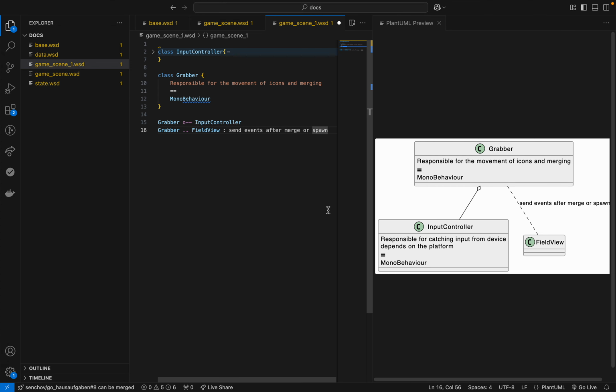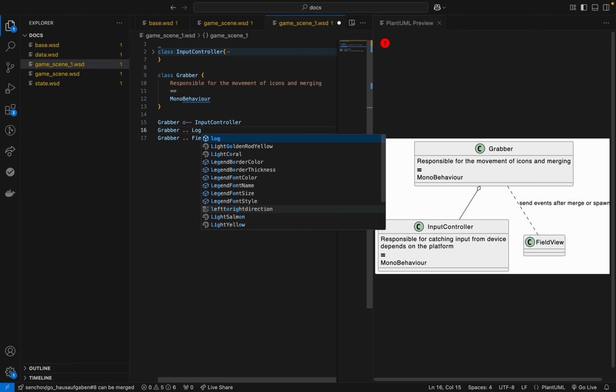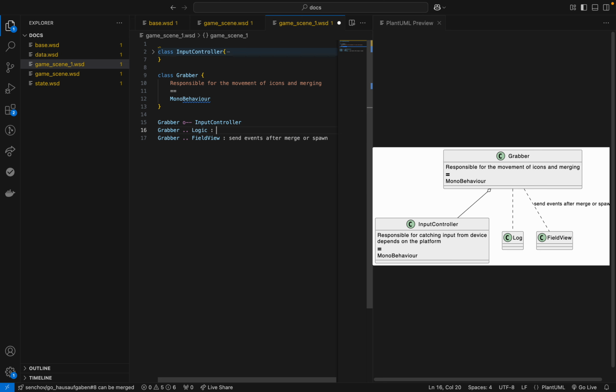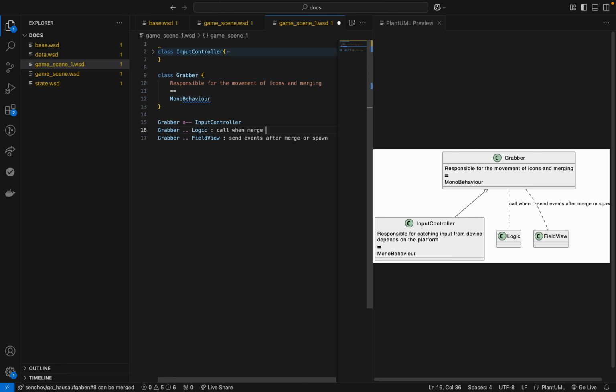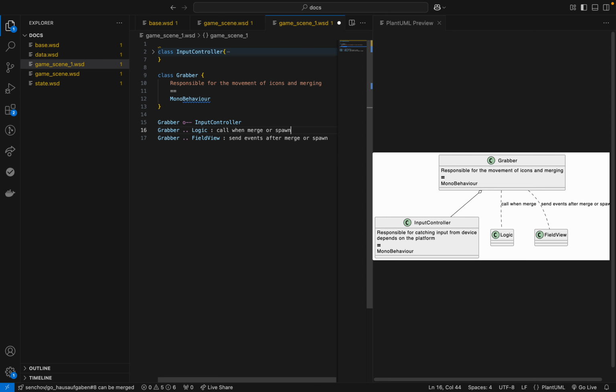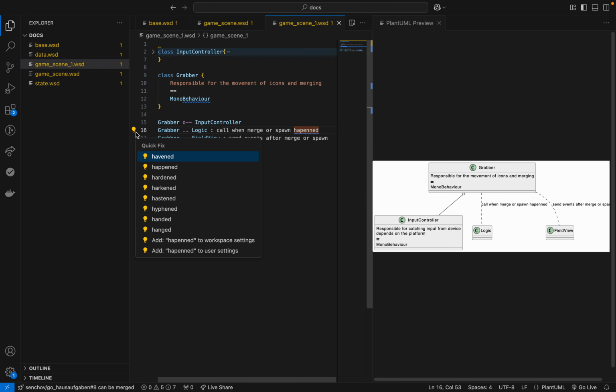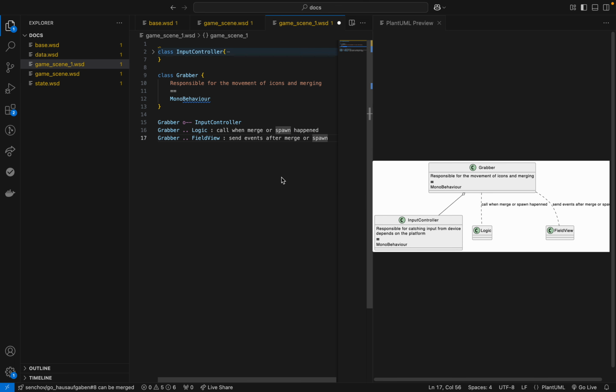Okay, and also before that, Grabber makes a call to logic. Logic call when a merge or spawn happened.